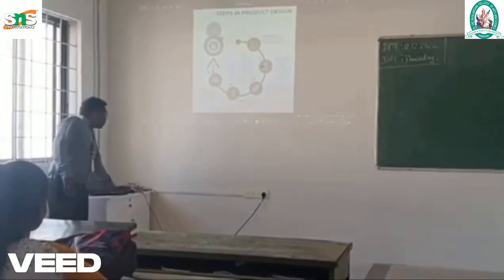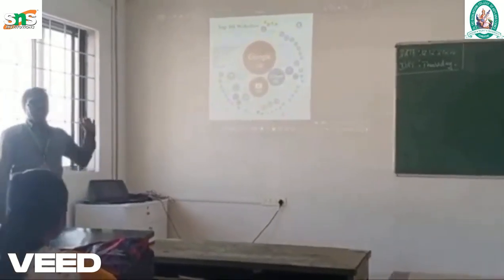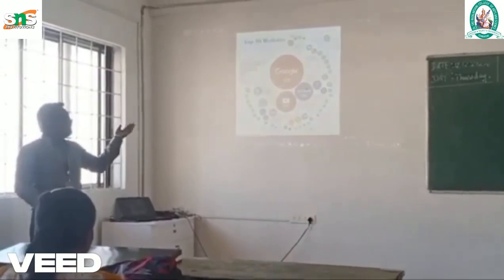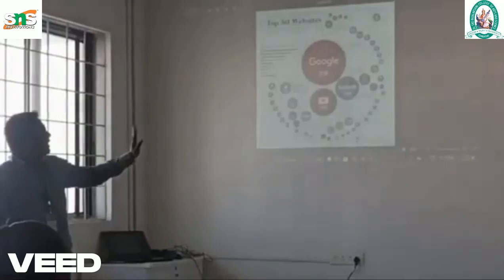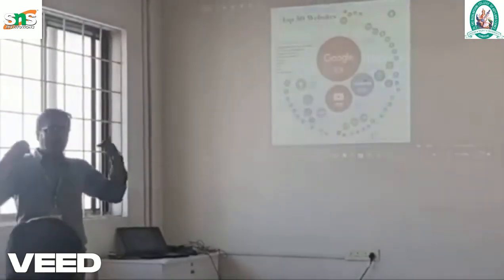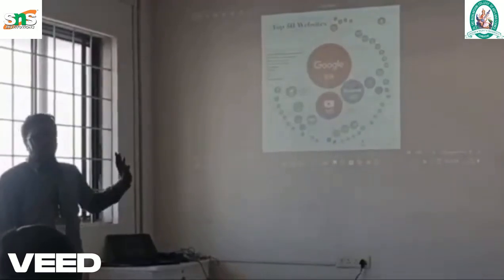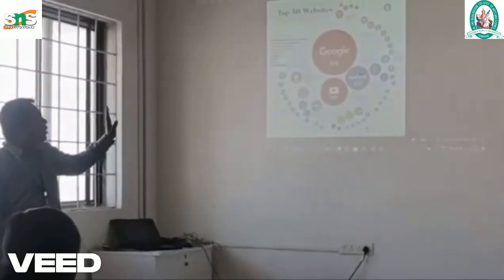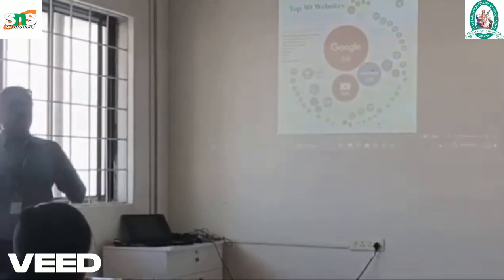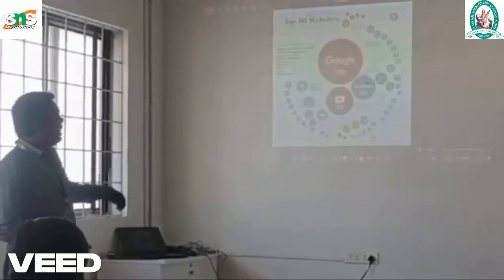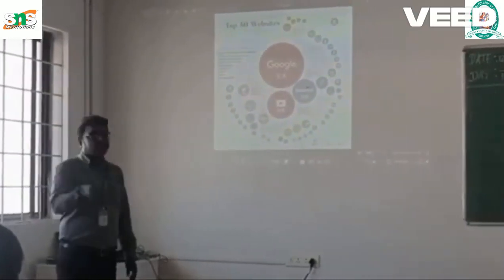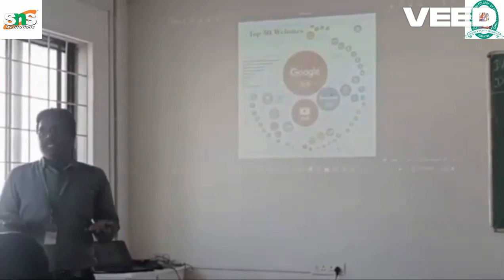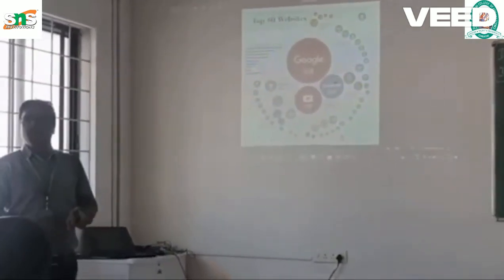Next, this is self-explanatory. For the previous two images, I told you what the information was about. If I just project this image without explaining anything, the audience can still understand it by seeing it. This image is about the top 50 websites. By seeing Google, its percentage is higher, so we can say that Google is the number one website used in the world.